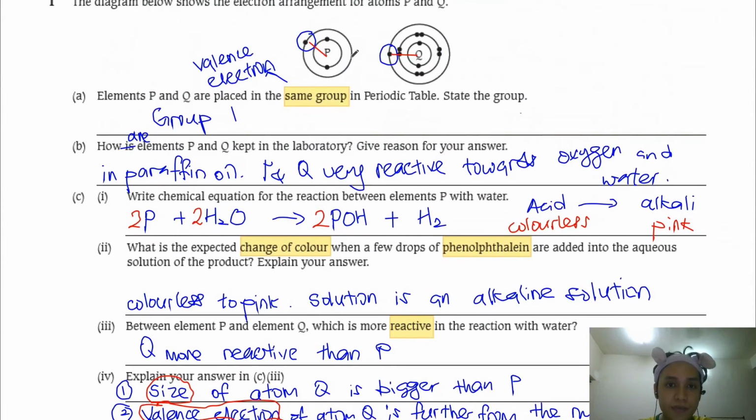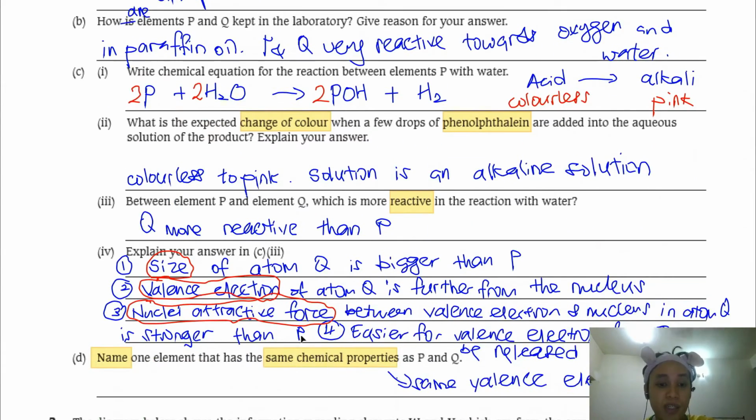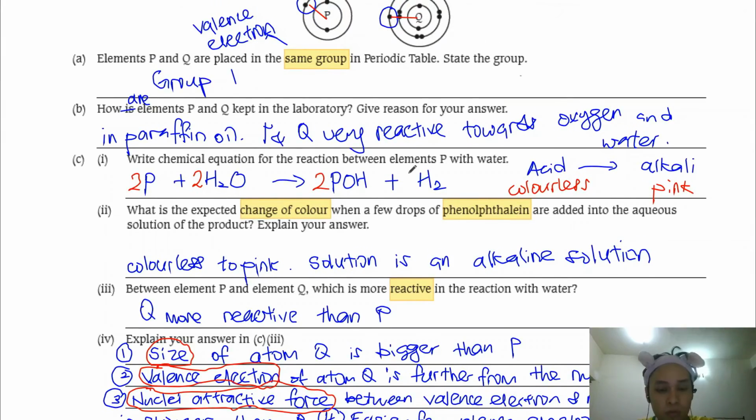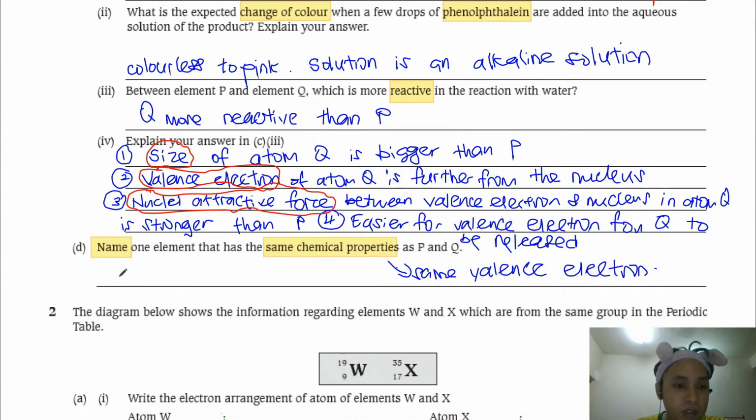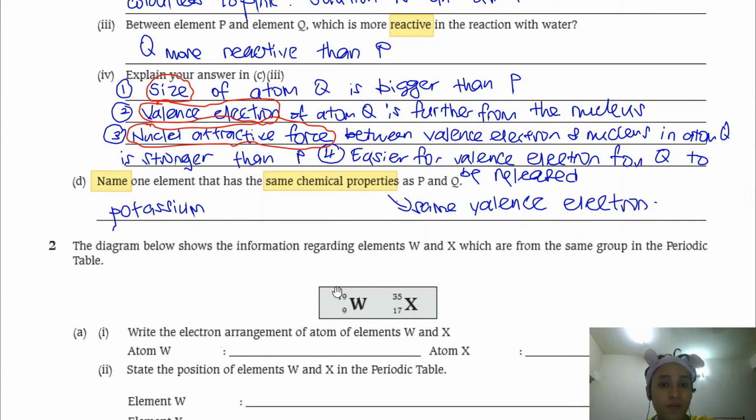In this case, I know that this one is lithium, this one is sodium, based on the proton and the electron. So they want me to name another one other than these two. We just give any example: potassium, or cesium, or francium. So that is the meaning of this question, and that is how you solve the questions.